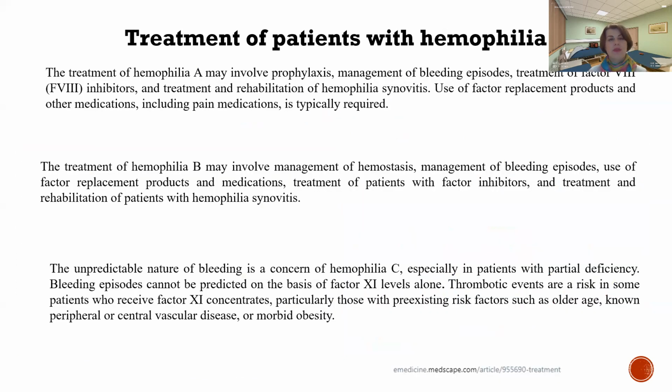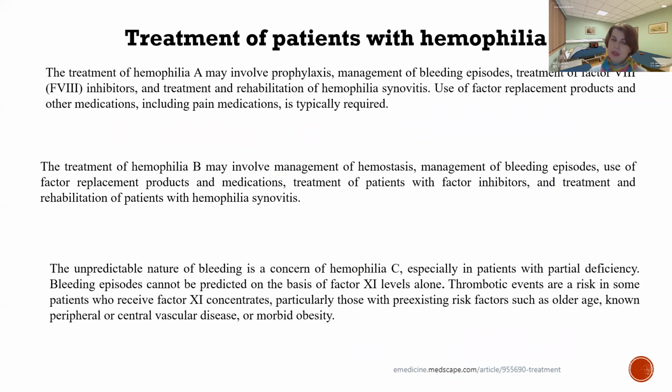The treatment of hemophilia A may involve prophylaxis, management of bleeding episodes, treatment of factor VIII inhibitors, and treatment and rehabilitation of hemophilia synovitis. Use of the factor replacement products and other medication, including pain medication, is typically required. The treatment of hemophilia B may involve management of hemostasis, management of bleeding episodes, the use of the factor replacement products and medication, treatment of patients with factor inhibitors, and treatment and rehabilitation of patients with hemophilia synovitis.